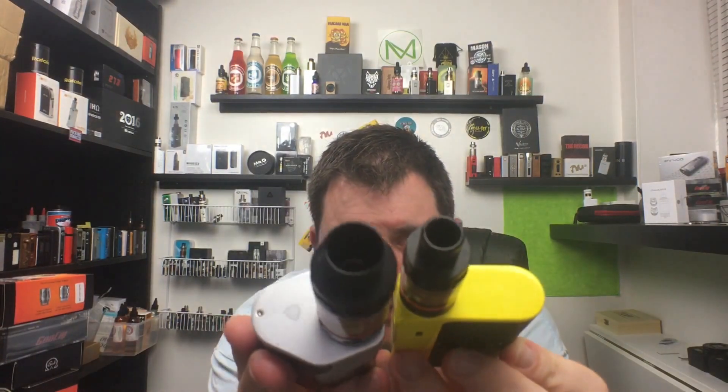The regular TFV8 has an RBA section and this one doesn't. The chuff tops are different as well. I love this one — threads are buttery smooth, no leakage, no dry hits, no spit back — zero. Smok makes completely great products. I have the 0.15 ohm coil in here; you can do up to 110 watts. I've done 110 watts, but you can't really vape it for long periods. 100 watts is the sweet spot with no issues. 110 is right on the edge of being a little too much for this sub-ohm tank. It has great flavor and great vapor production — here on the Asmodus Mini Conversion 1.5, a 50-watt box mod running at 100 watts.